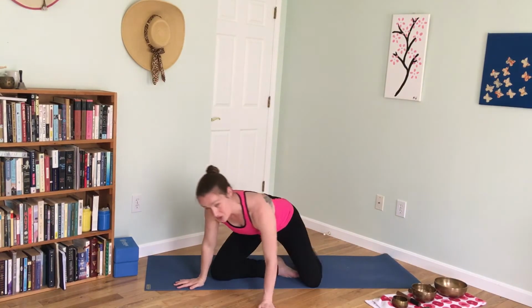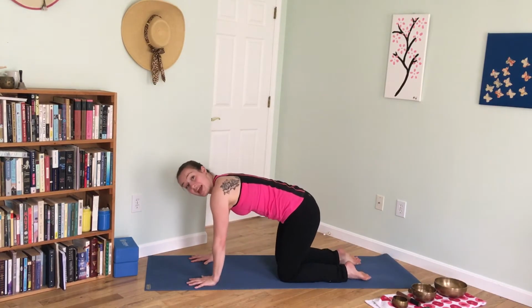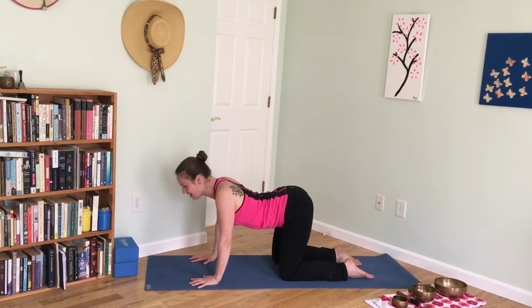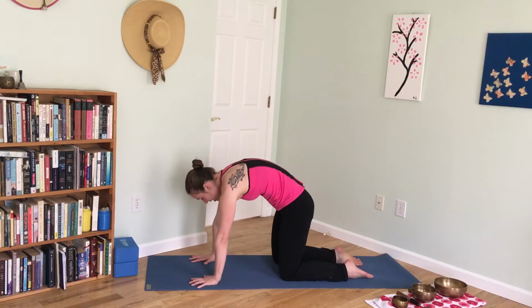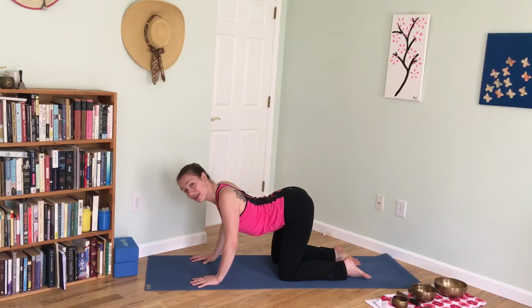We'll bring our bodies back to center and we'll come into our tabletop position. We might like to roll over the shins, swing the legs around. You make that time your own. We'll do some cat-cows from table. So if we can, we'll drop the belly down. We'll take that breath in. And we can round our back, perhaps with that breath out. Again, we can repeat this movement as we would like.